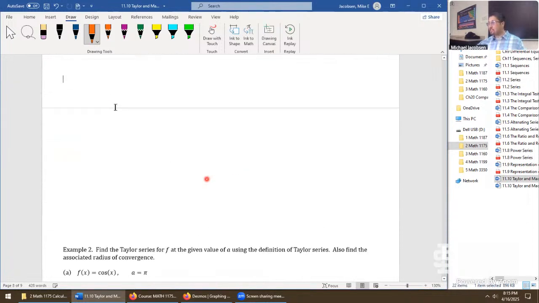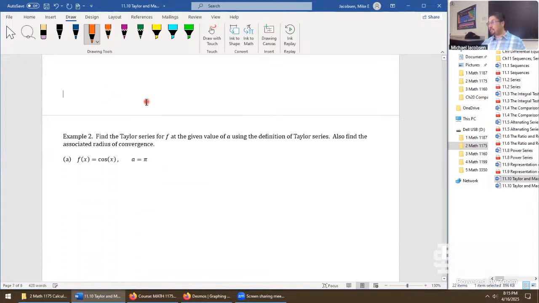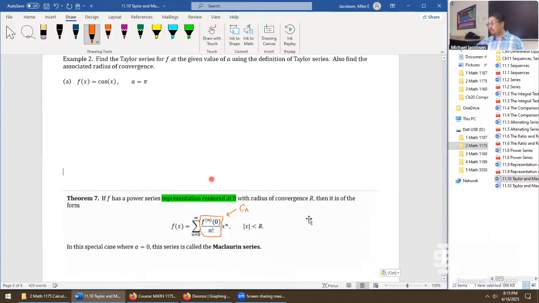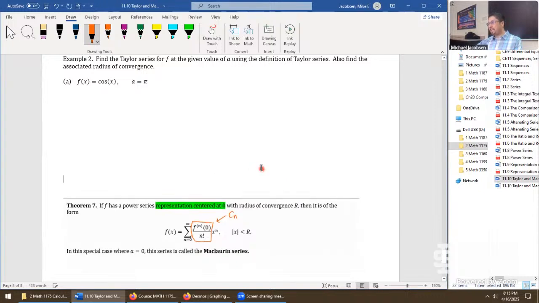Here's our next version of this. But the example did change. This time, we're going for a Taylor series as opposed to a Maclaurin series. All those words sound really abstract, but all we're doing when we say Maclaurin series is saying the center is 0. The fact that this time it's non-zero is the only thing that tells us it's a Taylor series. So a non-zero center implies a Taylor series right here. We want to find the Taylor series representation of cosine this time.